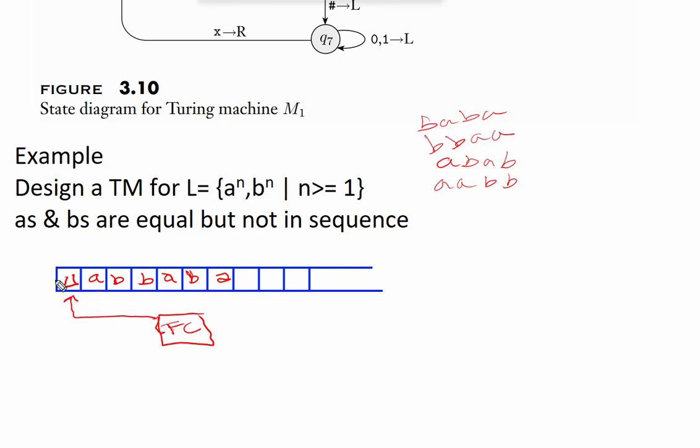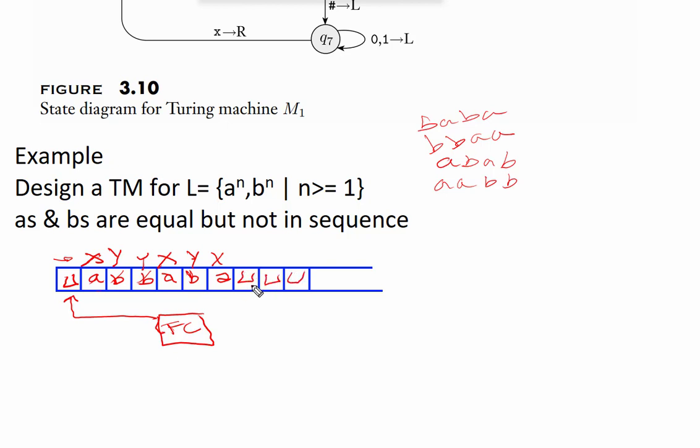It reads the first, which is a blank, so it moves right. It sees an A and crosses it, or in your book it says maybe replaced with any character, replaced with an X. Then it sees a B right after, moves to the right, and replaces it with a Y. Then it sees another B, replaces that with a Y, moves right, sees an A, replaces that with an X, and then sees another B, replaces that with a Y.